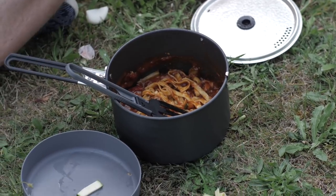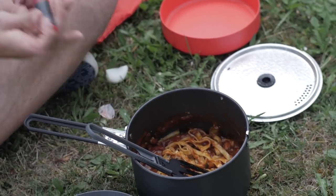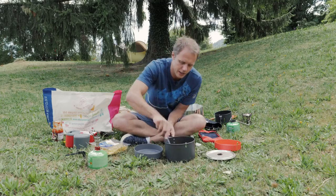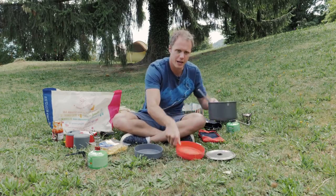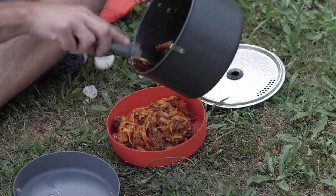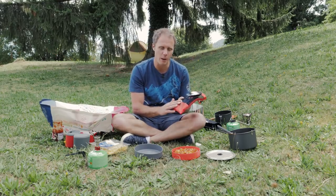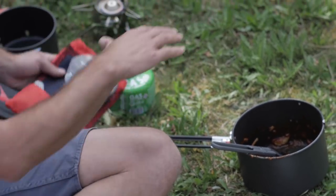Now ladies and gentlemen, it's time to add a little je ne sais quoi to your meal. A little bit more salt, quite a lot more pepper because as I said I like a bit of spice in my life. Give it all a stir — it smells great, looks pretty tasty. I can put it in my handy bowl and spoon it all out — every bit of that lovely sauce that I definitely didn't buy from a shop. This ultralight container does come with a washing up liquid dispenser and a handy little drying towel so you can clean up after yourself.